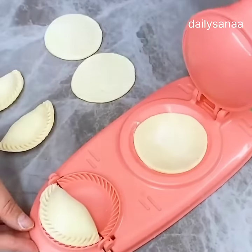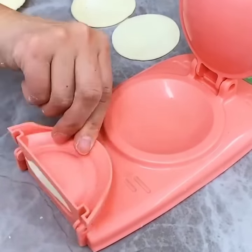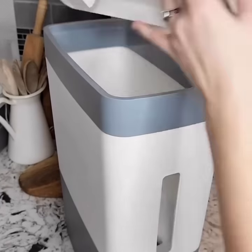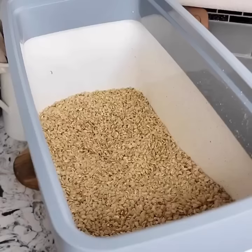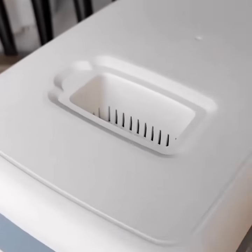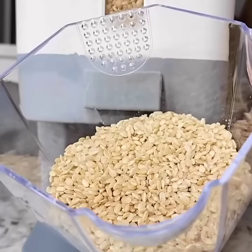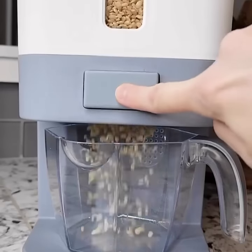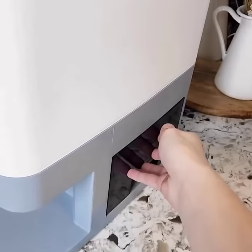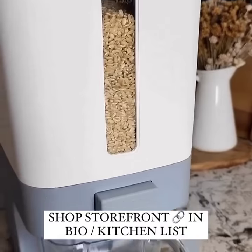You can use it for storing rice, oatmeal, and other small grains in your kitchen pantry. Its large capacity can hold up to a 26-pound bag, and the lid has a built-in fresh box to keep food dry and safe. The container has a window so you can clearly see when it's time to restock. It comes with a measuring cup that doubles as a strainer to easily measure and rinse your grains. The one-touch button makes it easy to dispense, and when finished, the side has a storage unit to hold the measuring cup. I have it linked in my Amazon storefront.